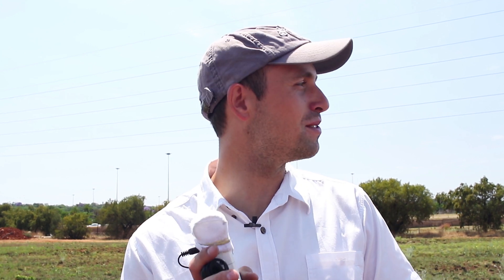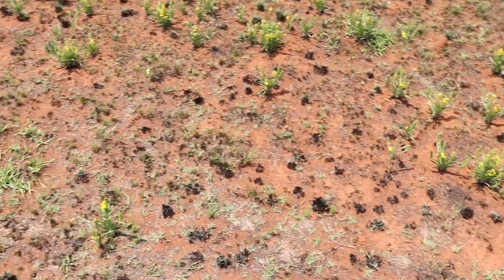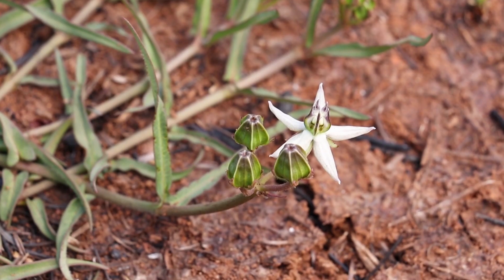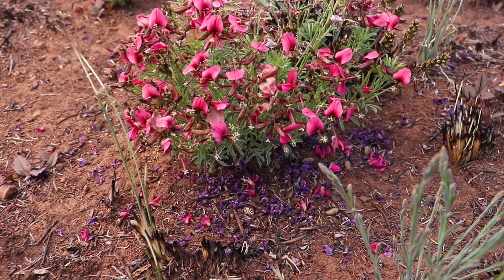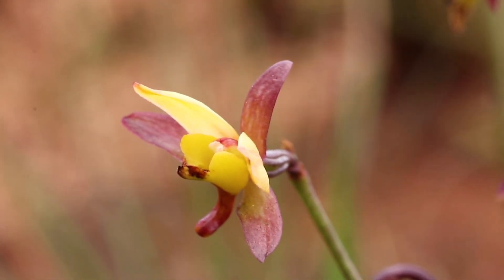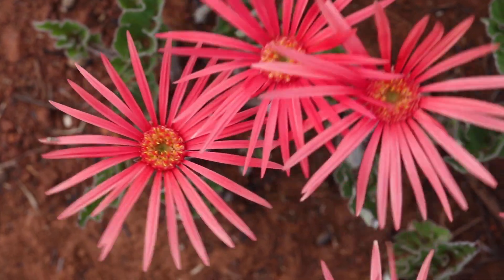Hello everyone. So here we find ourselves in a beautiful grassland that just a few weeks ago was black because a fire went through it. I'm sure a lot of people saw it and thought it's just another burnt piece of veld, but today it's actually green and even more surprisingly it's full of color — there's all kinds of wildflowers emerging, and that is largely thanks to the fire. If a grassland doesn't burn every two to three years, the grass takes over and starts to die and it starts to cover other flowers, so you lose diversity. Also, if it doesn't burn often enough, woody trees like acacia start to appear and eventually it becomes a woodland, which is again a lot less diverse than the grassland would have been.